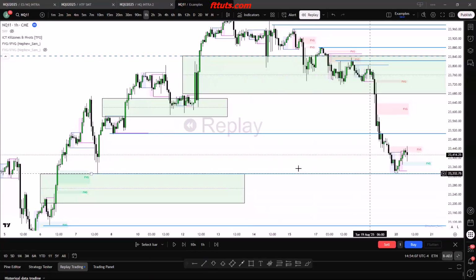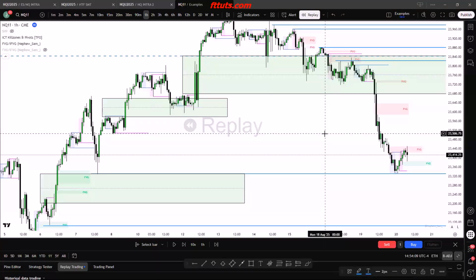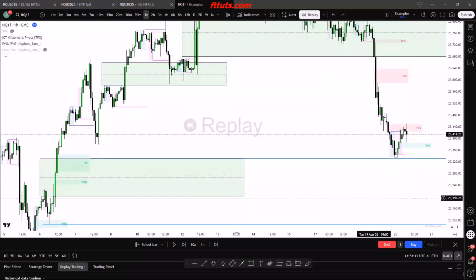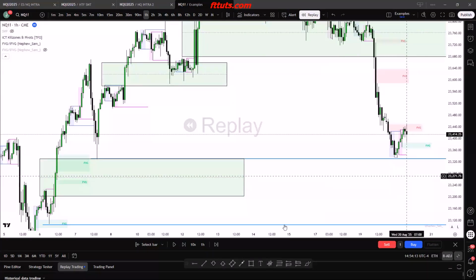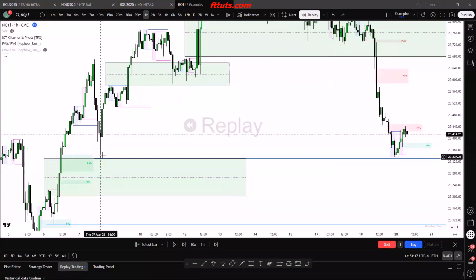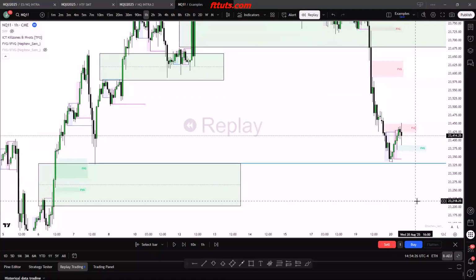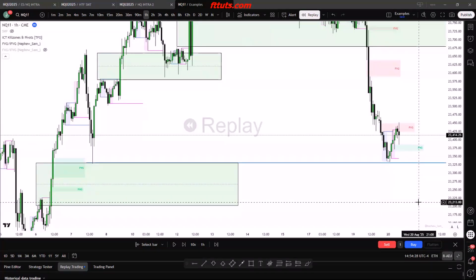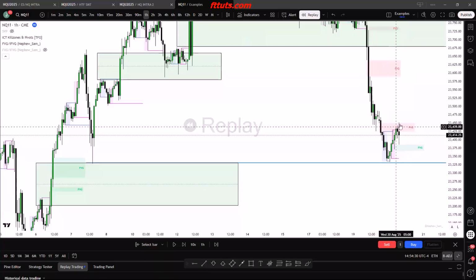Look what happens here. If you're coming into New York session on this day, you're drooling because you see what just happened. We have a major spot of liquidity. We have fair value right below, and we stopped right before. Now all you need is a reason to sell. We have a 1 hour fair value gap right here.